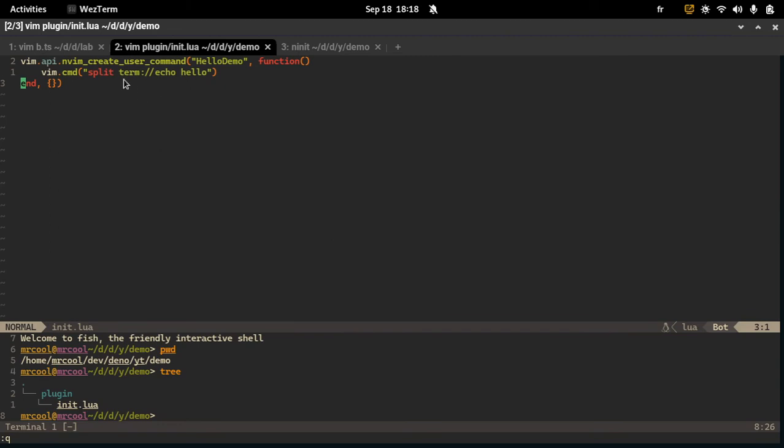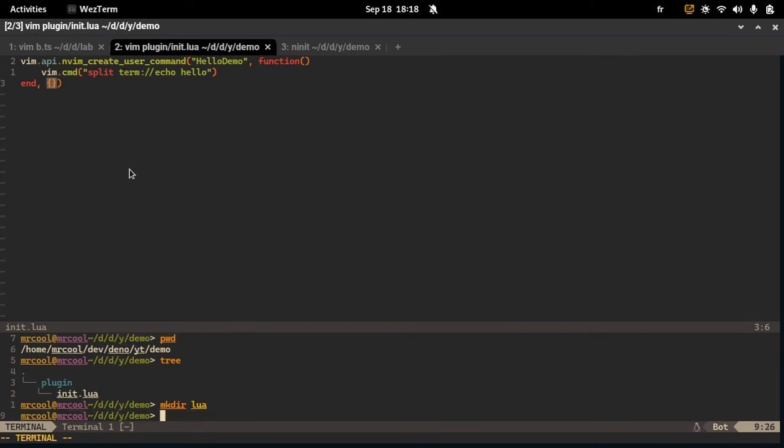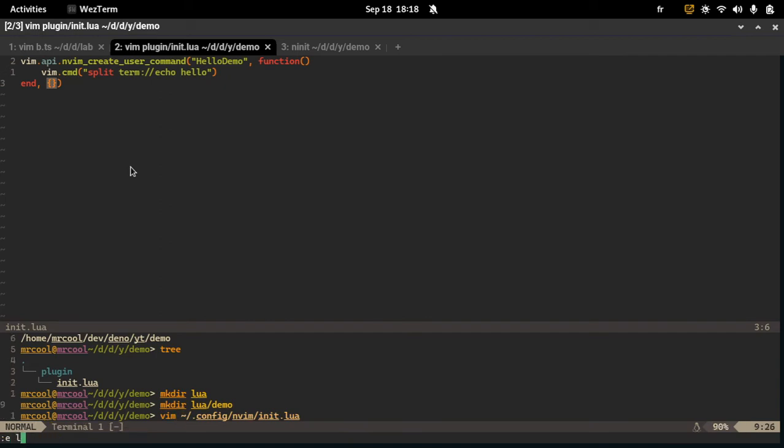But now there is some convention in the ecosystem, which is to make things just work on demand. Right now, everything we write here is just sourced. But what plugins usually do is put the code inside the Lua directory, and inside the Lua directory you write your plugin name, demo, and then inside that you put your file.